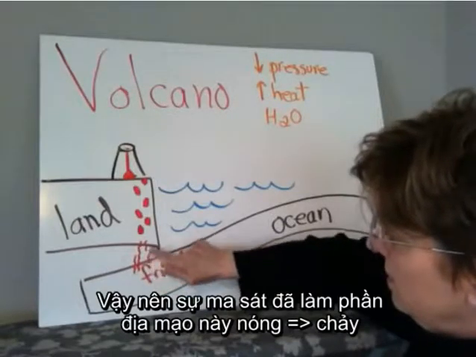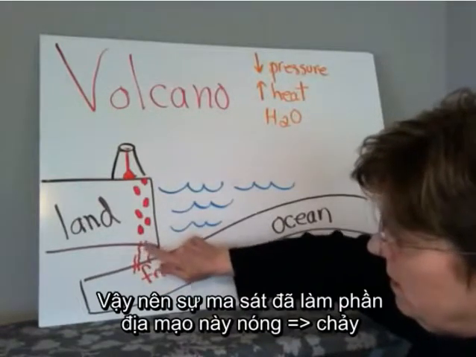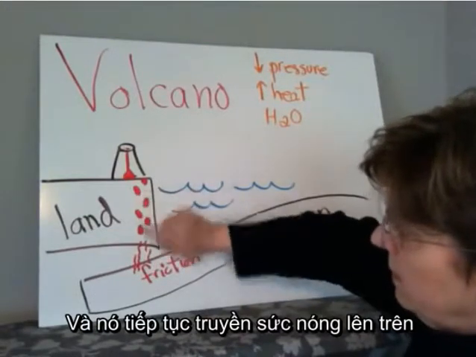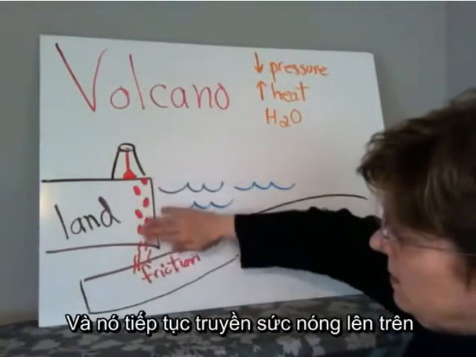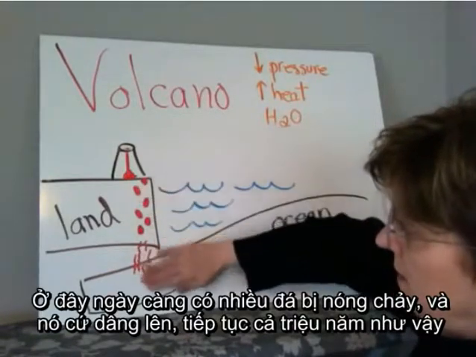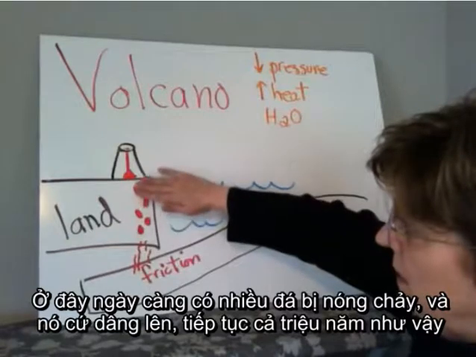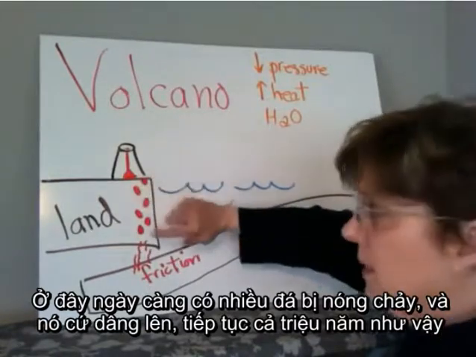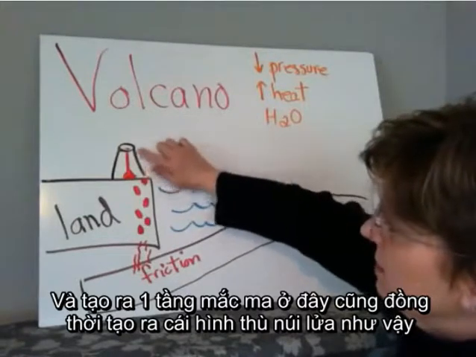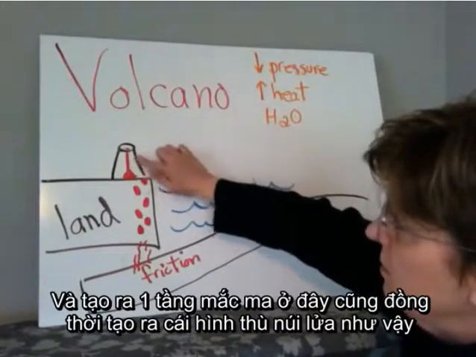So the friction causes this tectonic land plate to melt, and then the melting just sort of continues up because hot stuff rises. This continues. The lighter rock that's melted is less dense than the heavier rock here, and this rock rises up over 1 million years or so, and then finally makes its way to a magma chamber here, and we have a composite-shaped, or cone-shaped, volcano here.